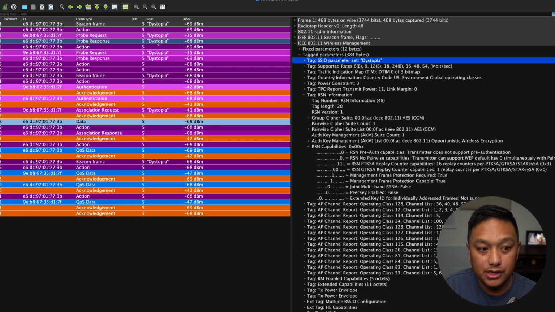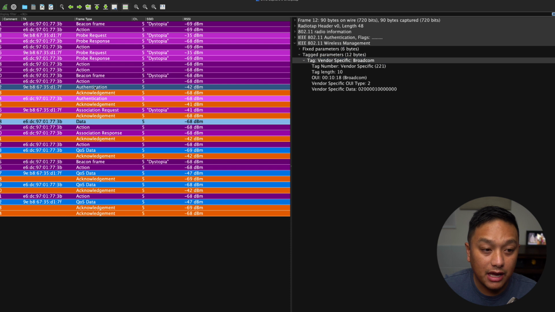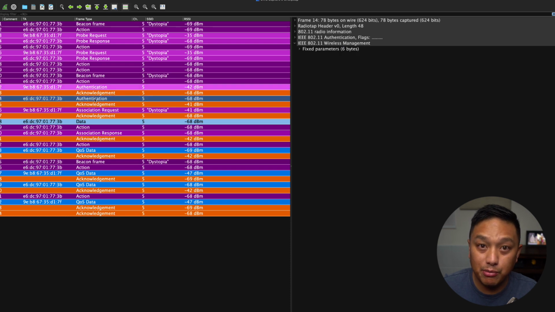Now the magic of the OWE frame exchange, and how unicast and broadcast data can be encrypted, is done in the association requests. If we move further down, you'll see the authentication request and authentication response. That is part of the normal open system authentication.